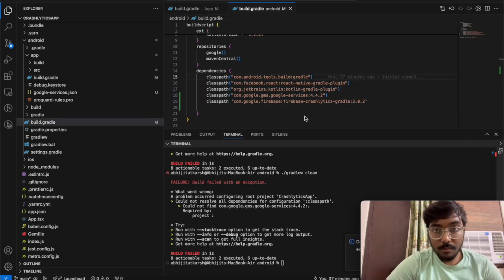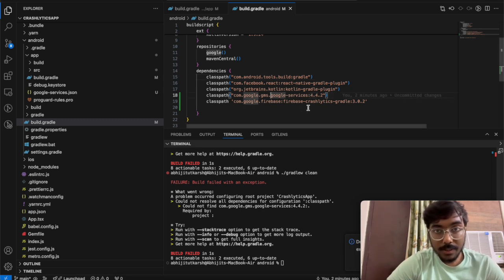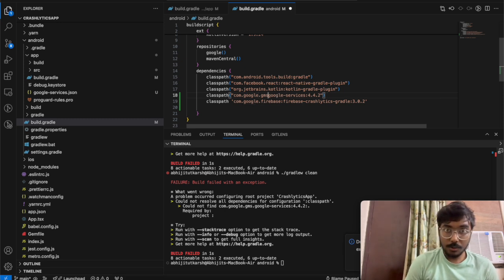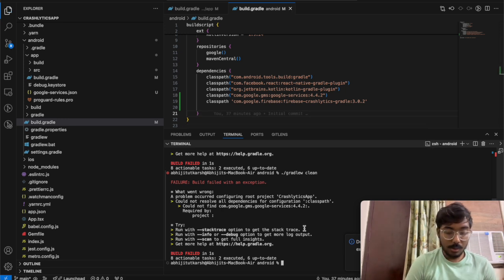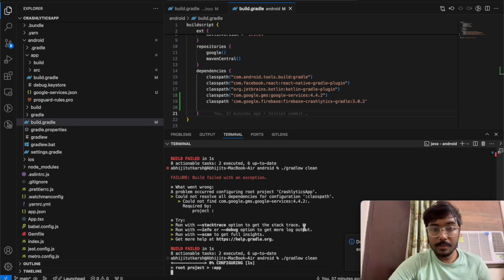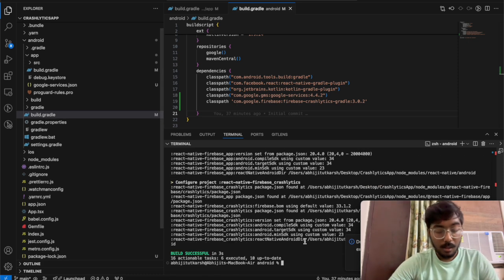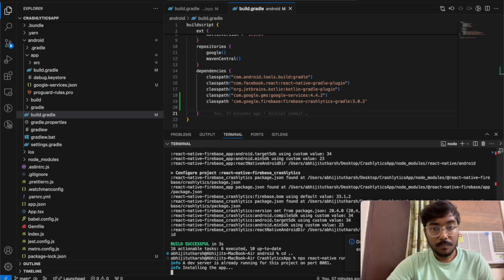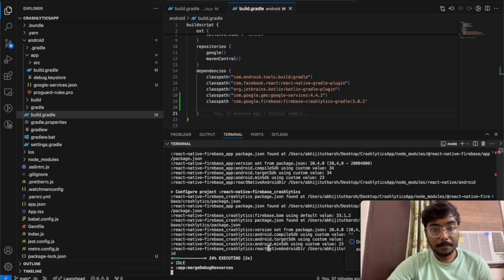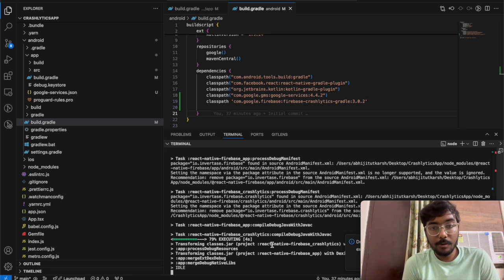Okay, so we did a very basic mistake here. What we did is we don't put it like this in dot. We need to put a colon here, and then we need to save it, and then we need to run it. So let's do the Gradle clean, and then let's run the program. It's executing. Wait for a while.